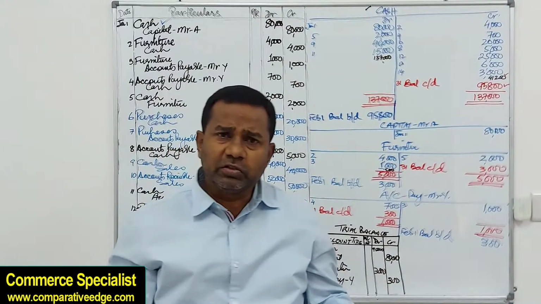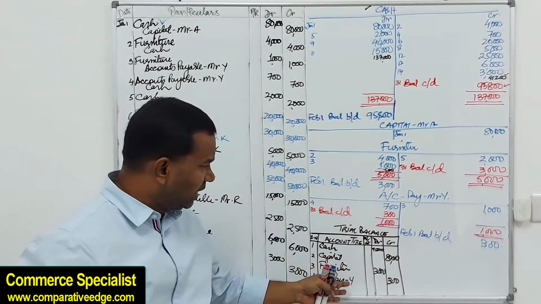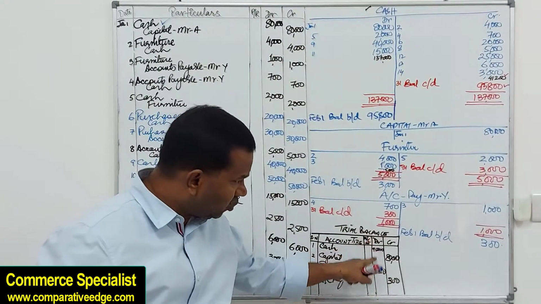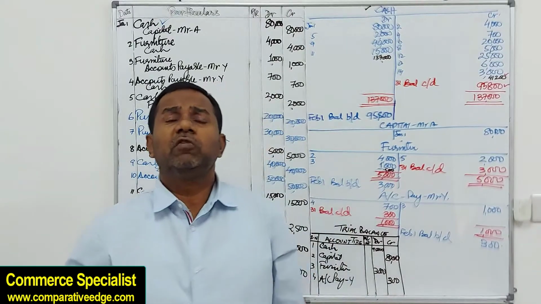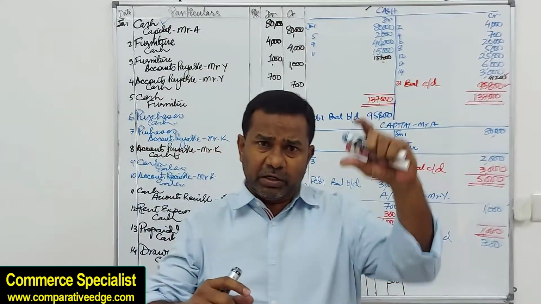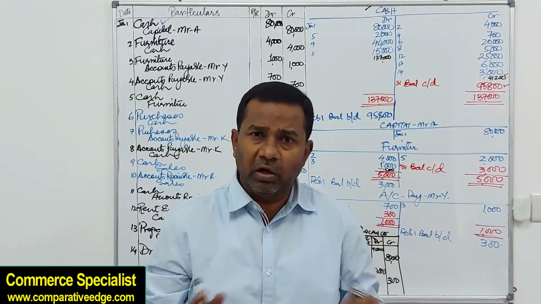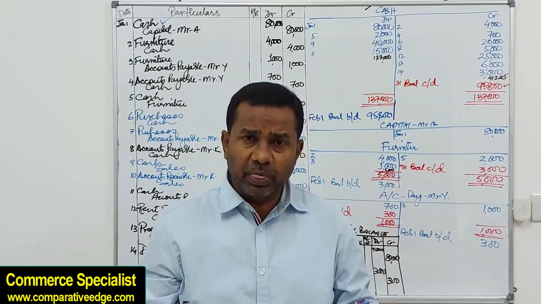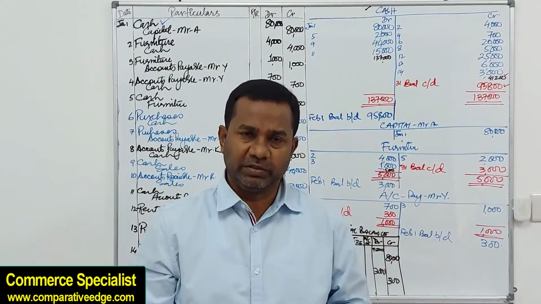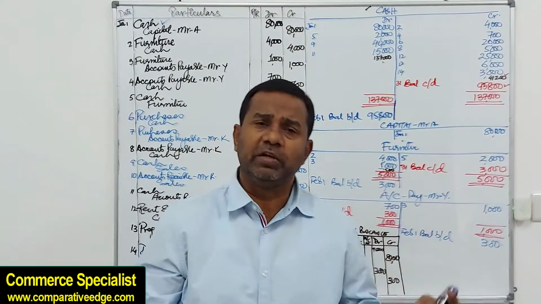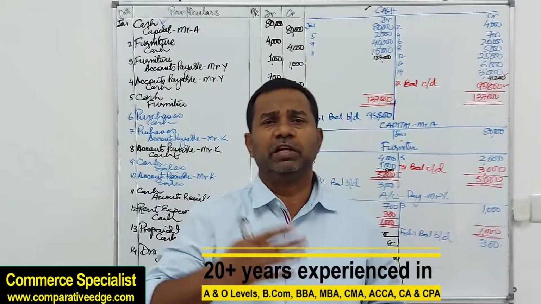So just like this, ladies and gentlemen, when you write all the ledger account balances in the trial balance, debit or credit, in the end, when you total these two columns, it has to come the same. Once the trial balance balances, that means the debit total and the credit total are the same. That means all is okay, all is well, all is correct up till now, and we can proceed to financial statements. Means making an income statement and a balance sheet, which you call statement of comprehensive income and statement of financial position.